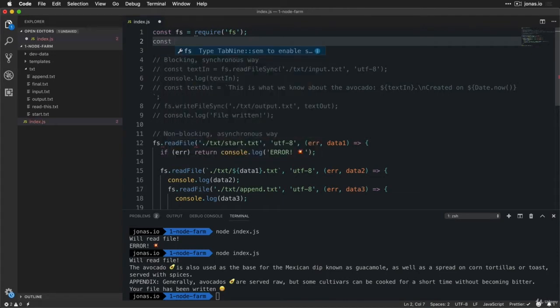This one is called HTTP. So we're using the require function again, and then requiring the built-in HTTP module. That's the one that gives us networking capabilities, such as building an HTTP server.